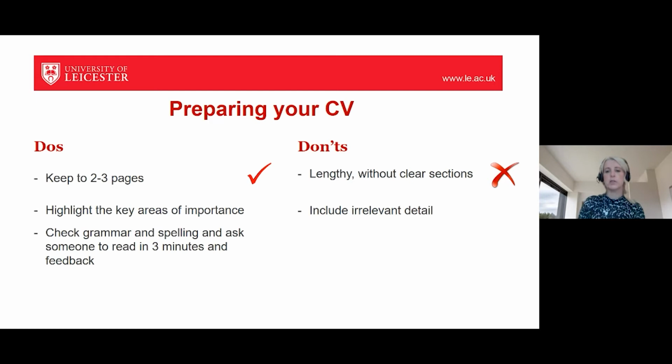Don't produce a long, lengthy CV without clear sections, because although you may have some really key strengths and really important things you want to get across, they will just be missed within that structure. So do highlight the key areas of importance. Don't be afraid to use bolding, underlining and sections to get that important information across. And don't include irrelevant detail. Whilst you may be very excited and proud of many of the roles that you've done, just think about what's relevant. Think about what's going to make you stand out from other individuals in terms of the project you've applied for.